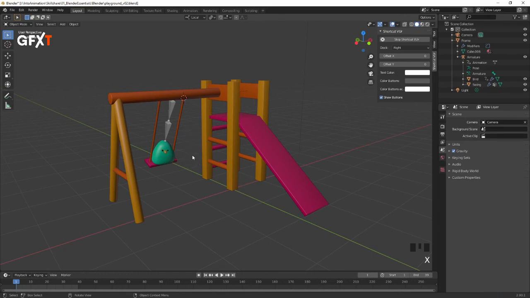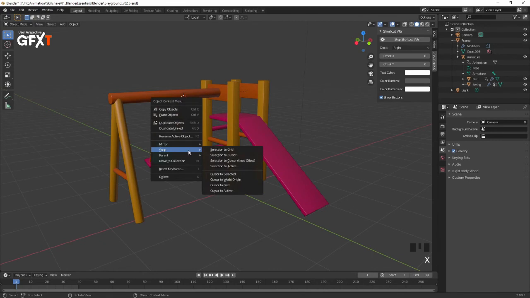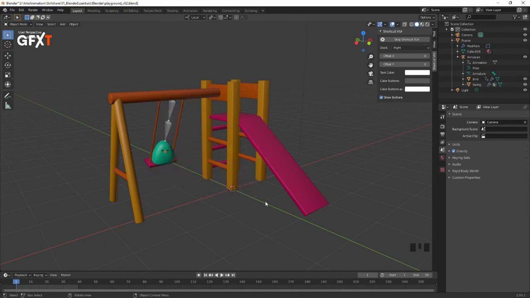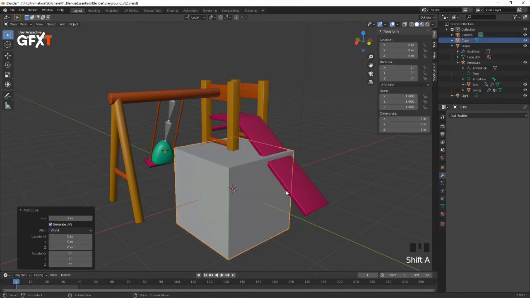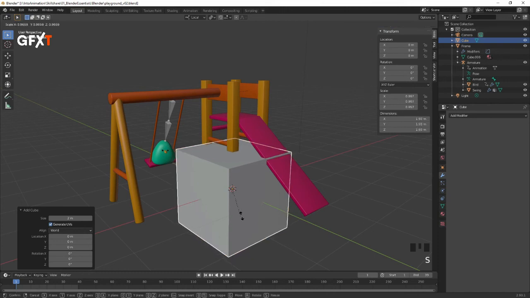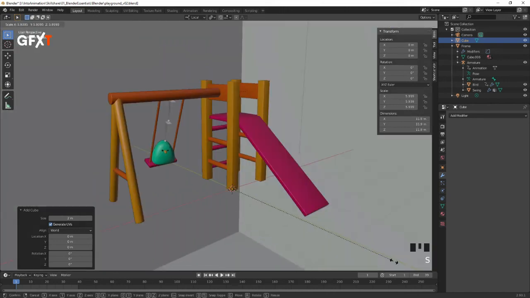So we can just right click and snap cursor to world origin. Now if I hit Shift A again, I can add that cube back in and again it's back at the origin. So we want to make this cube a lot bigger. So I'm going to hit S to scale it, and we're just going to scale this thing up.